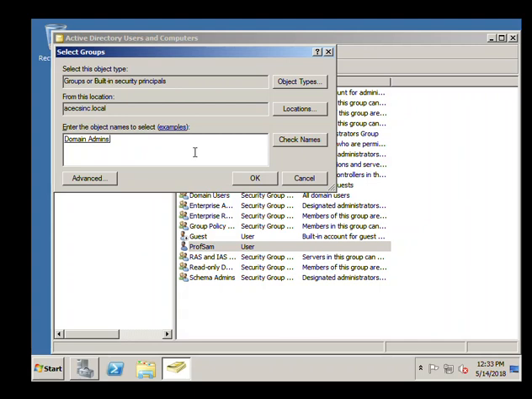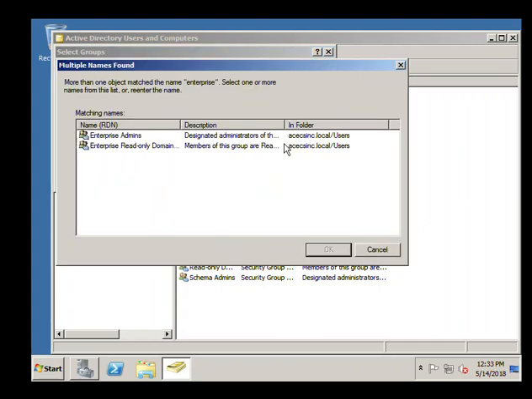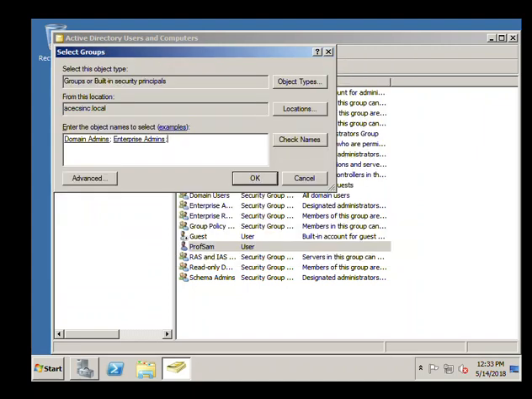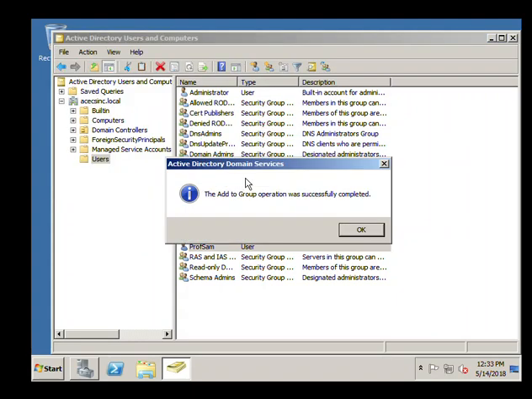Then I want enterprise admins, and the last thing I want is schema admins. All these are three separate groups. We'll discuss what they are later. But you want to be a member of domain admins, enterprise admins, and schema admins. Now you can do anything and everything in the AD forest if you have all three, right? So there, everything was successful.